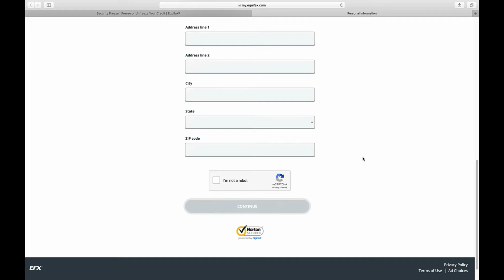All right, once they verified it's you, it's a button very simple that says create a freeze. Most important, absolutely most important part of this entire video. Once you create the freeze, the bureau is going to give you a PDF that has a PIN number on it. You need to save that PDF, write that PIN number down, do something. That PIN number is crucial for you to be able to unfreeze.